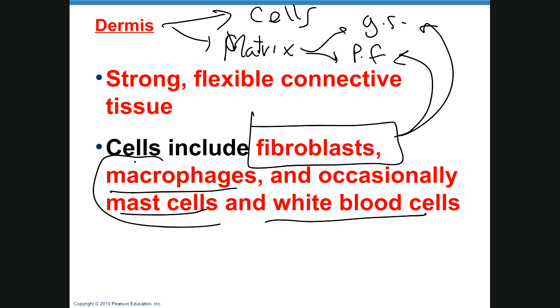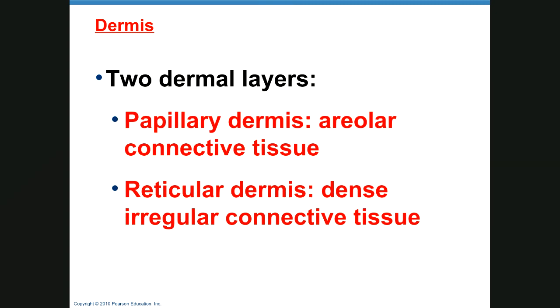But if something happens, if there is some form of damage, and microorganisms can go through the epidermis, now they're going to find the second line of defense, which are these immune system cells that are hopefully going to prevent the infection from proceeding into deeper parts of the body, into gaining access to blood vessels and becoming systemic. These cells are going to localize the infection and hopefully get rid of it. So these cells will constitute what we call the second line of defense. So it's a very important function of the dermal layer.